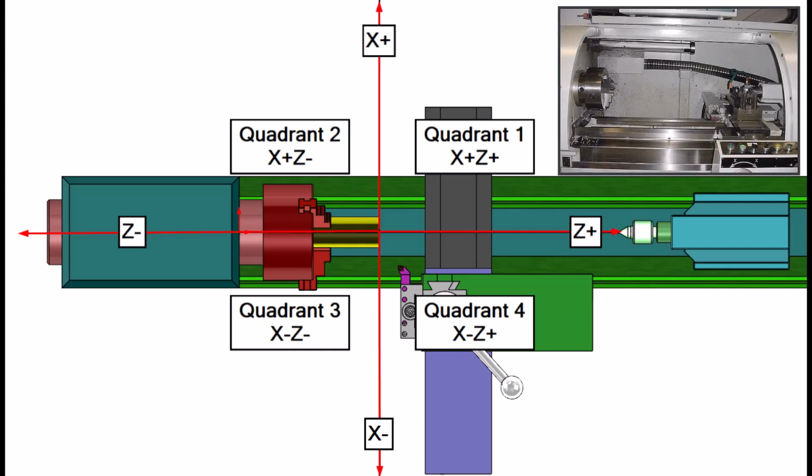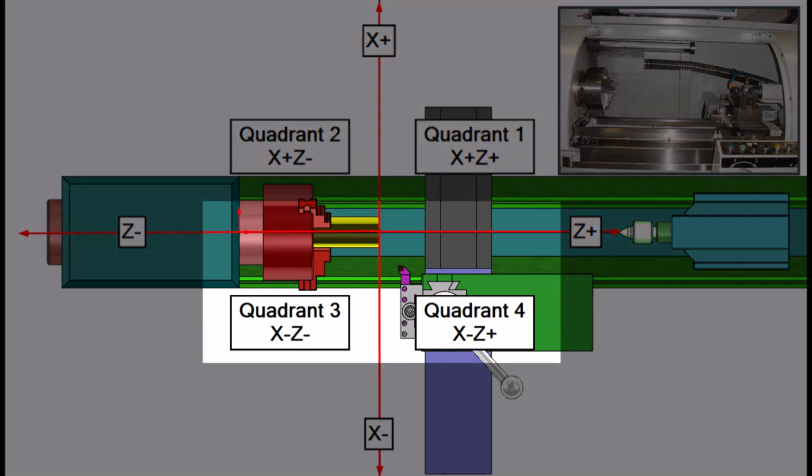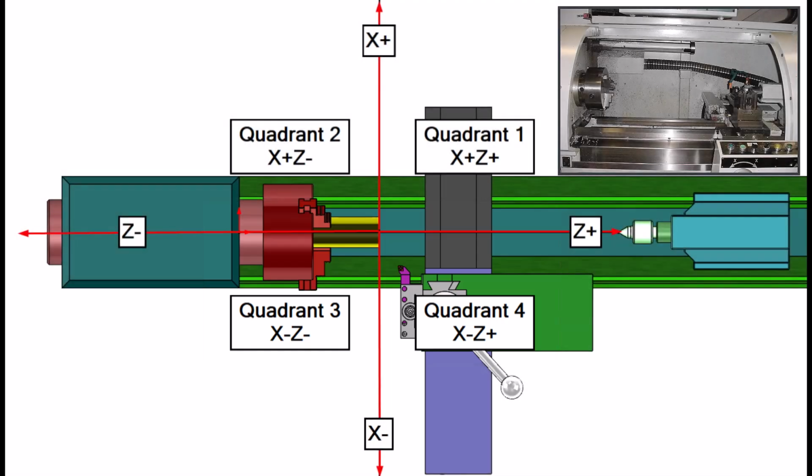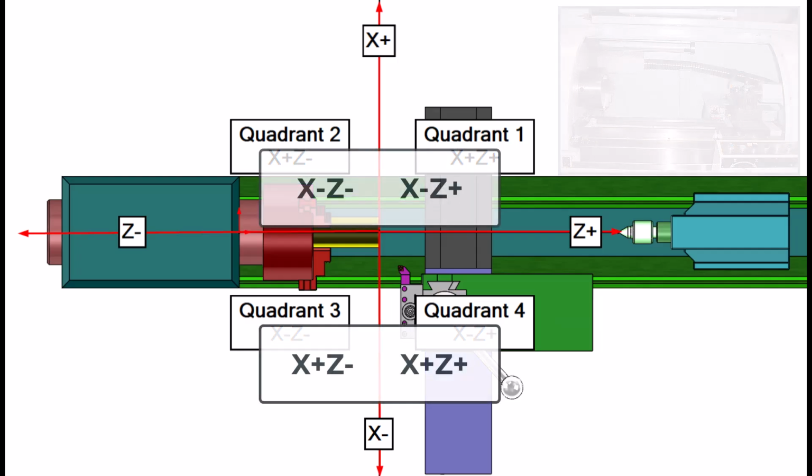Lathes where the tool post and cutting tool are on the operator's side, the tool tip will always be in quadrant 3 or 4, making all X values or part diameters negative. The only time X should be coded as a positive value is during end facing, to take the tool tip slightly past the part center, or when parting off, although the part will typically fall before the tool tip reaches the center. New coders often find it awkward to code the part diameters, the X values, as negative.